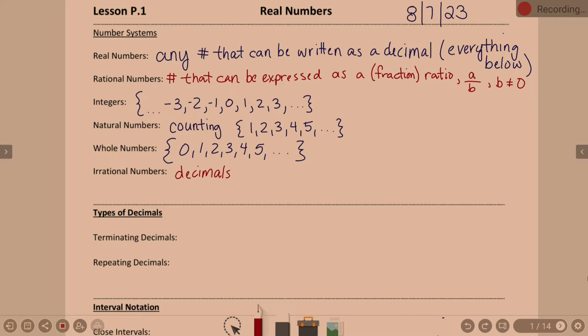If I can't put it into a fraction, they don't repeat and they don't, well, I can't put them into a fraction, so we can't even talk division. They're just not going to end. If I give you some big, long, messy decimal, they're going to not repeat and not end. So decimals that do not end and do not repeat.